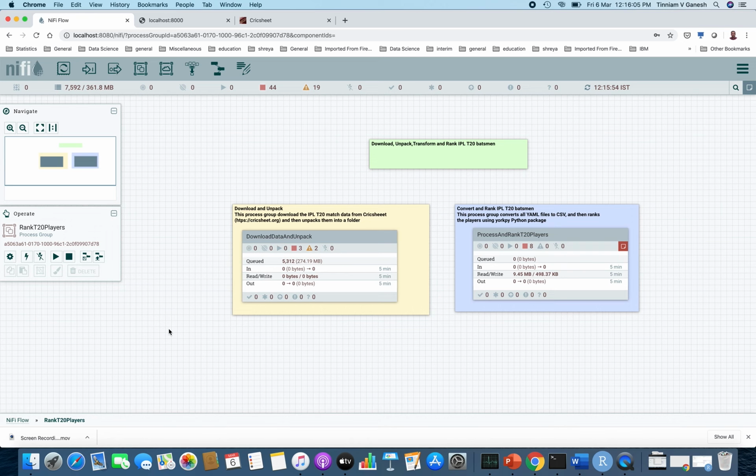And let us say that you're having daily matches and you want to do an analysis on a regular basis, then we could simply use this automated NiFi pipeline. So this is just a demonstration of how we could do it. But typically, while this is an end-to-end pipeline, the same thing could also be used in the case of a big data situation.